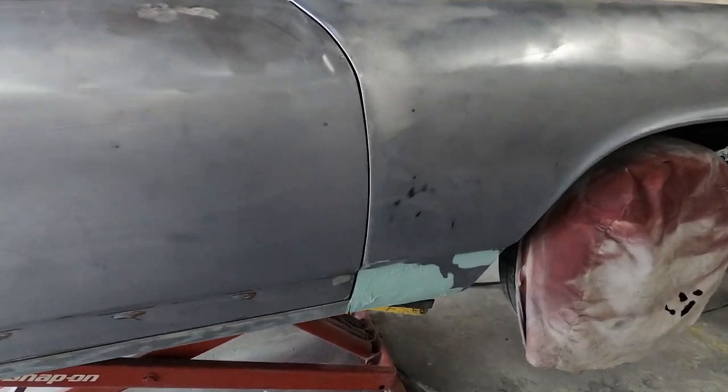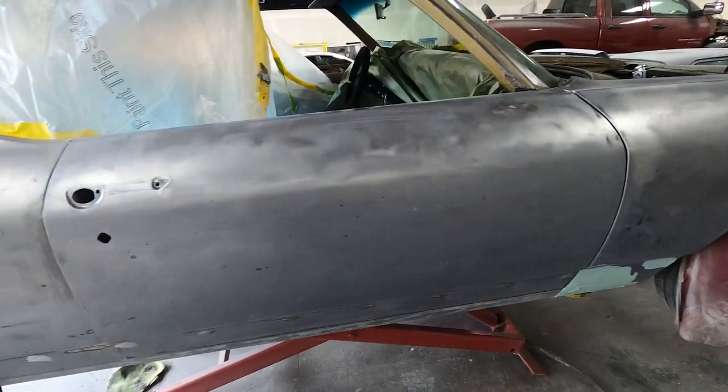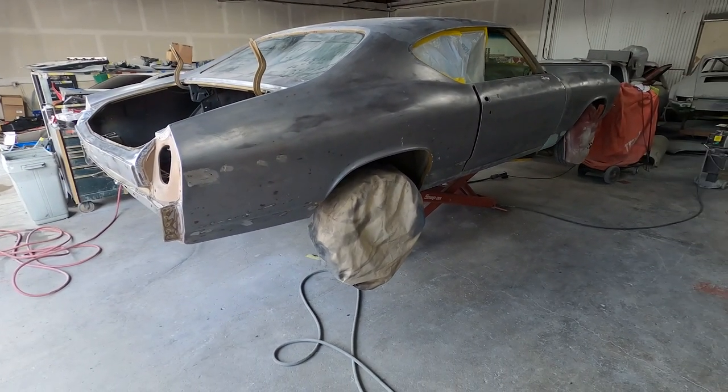We had a little bit of a patch here that they fixed and are bodyworking now, getting this thing down to bare metal for you guys, doing it right. This is going to be a really nice car.